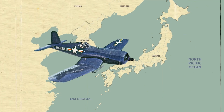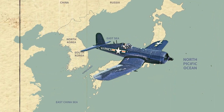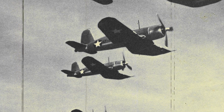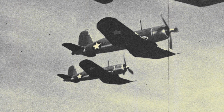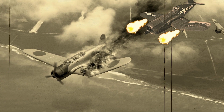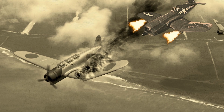According to the National Air and Space Museum, the F4U had an instant influence on the Pacific Air conflict. Pilots could capitalize on the Corsair's speed and firepower, engaging Japanese aircraft with superior maneuverability only when conditions favored the Americans. Devoid of armor or self-sealing fuel tanks, no Japanese fighter or bomber could endure the concentrated barrage from the 6 50 caliber machine guns mounted on a Corsair for more than a few seconds.